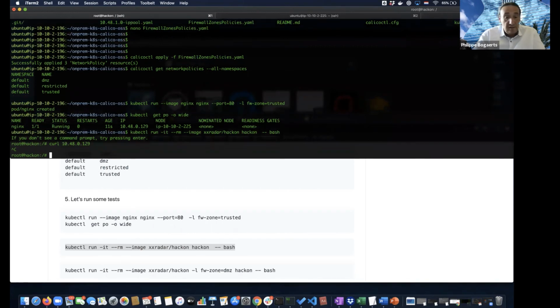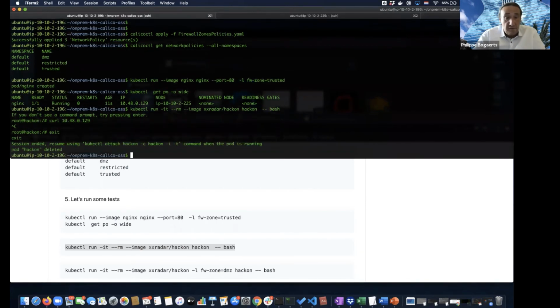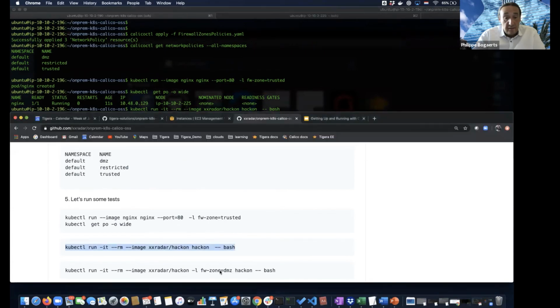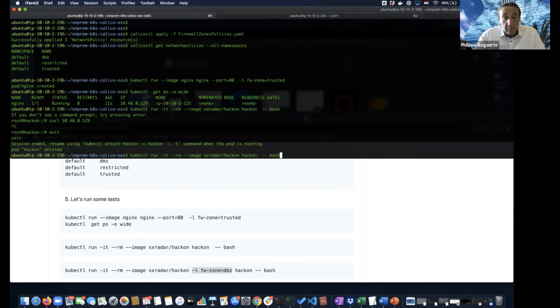So let's see if I add this label. Now the container will be started with the DMZ zone label.